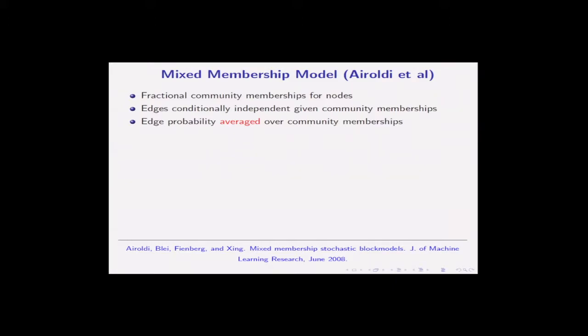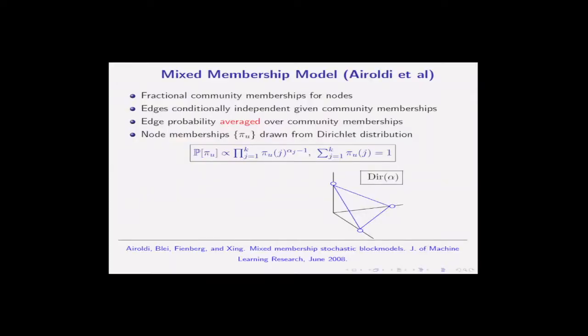So far, what I've described is the idea that once I have this fixed set of communities for every person, the edges are formed in a very intuitive manner. They're conditionally independent given the community memberships, and the probability of a single edge is a weighted average of the memberships of the two nodes forming that edge. The one other thing that needs to be described is how these nodes actually form different communities. So what are the memberships of these nodes into various communities?